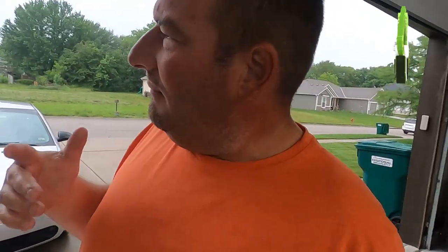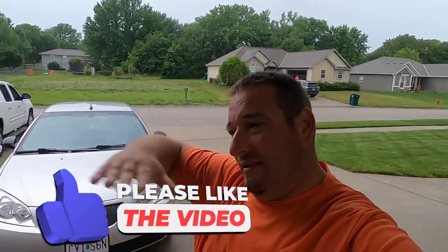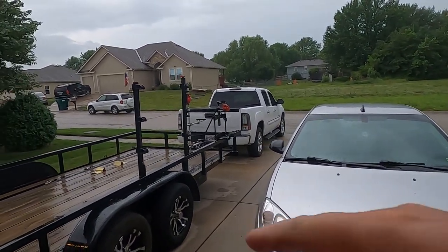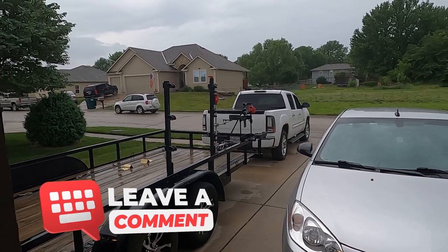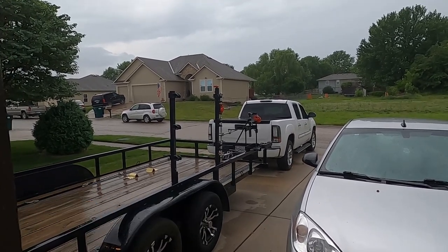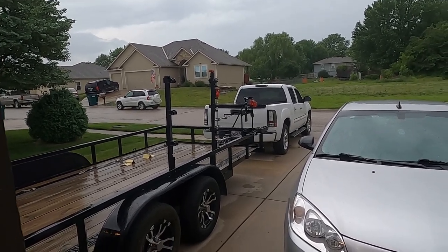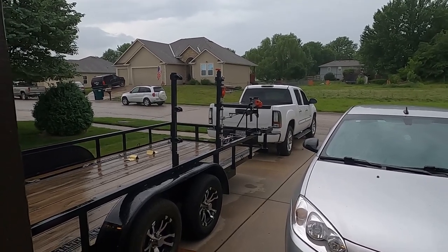That's why I bought a new cover. I don't like the trifold top — it's either all the way back or all the way closed, and it's got a latch you have to flip. So I started looking at retractable covers that just release and fold in, and I ended up buying one of those. I also ended up looking into smoked taillights because the regular taillights just look weird to me now, so I'm going to get those as well.